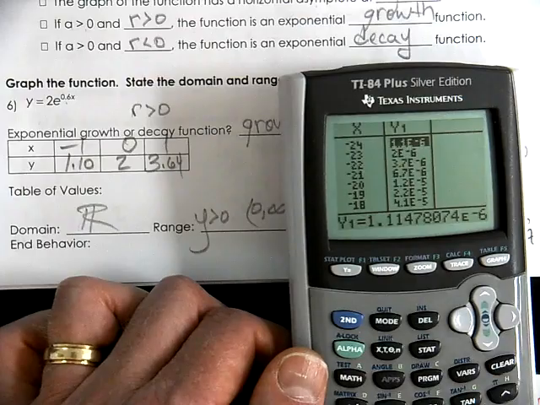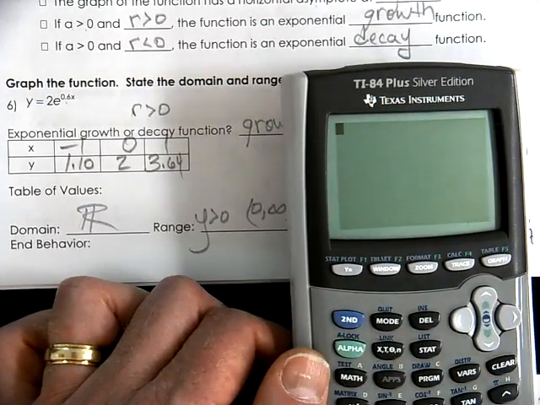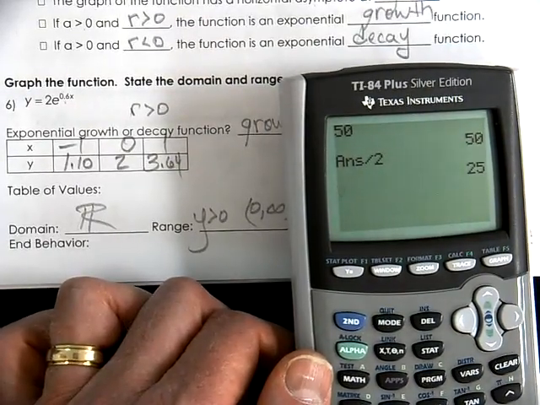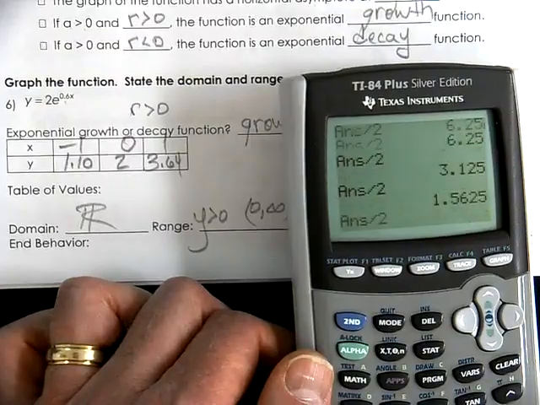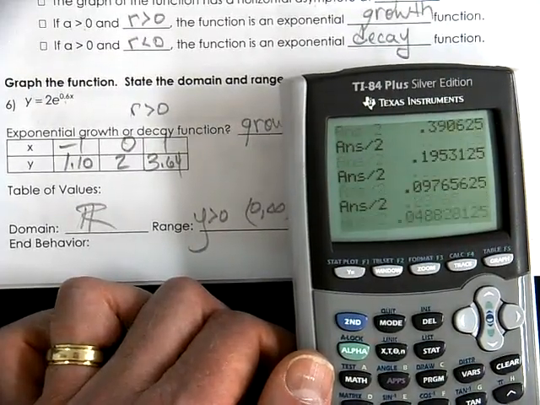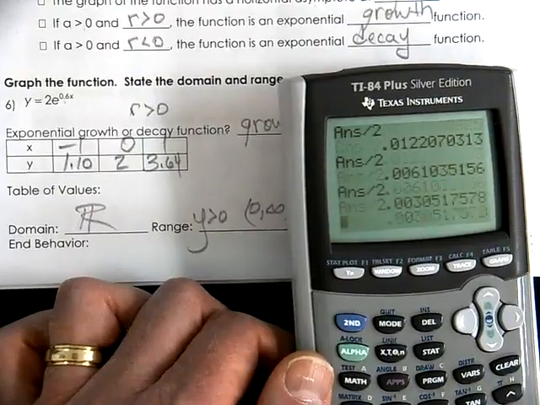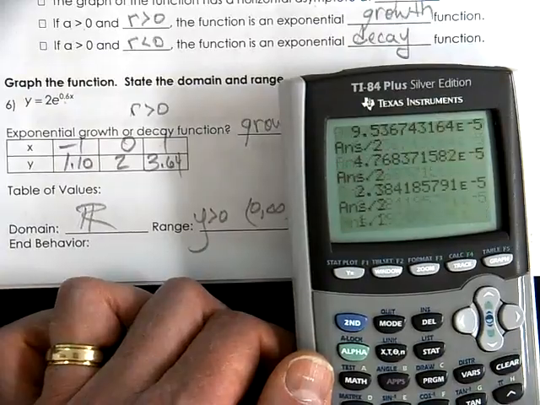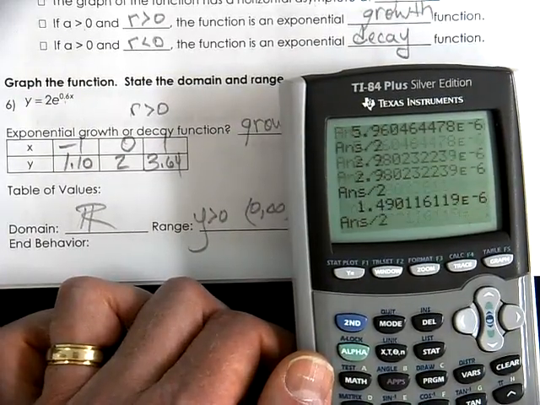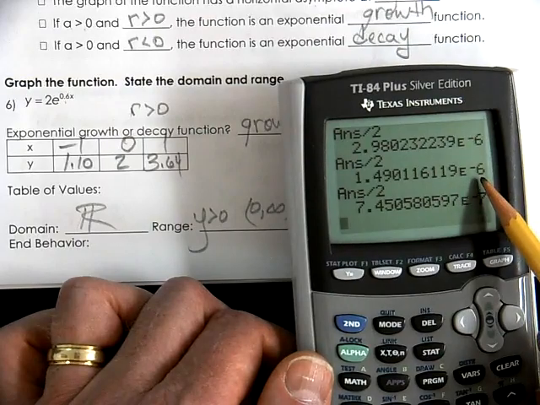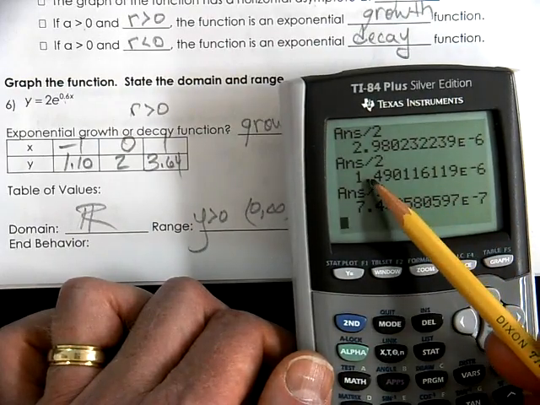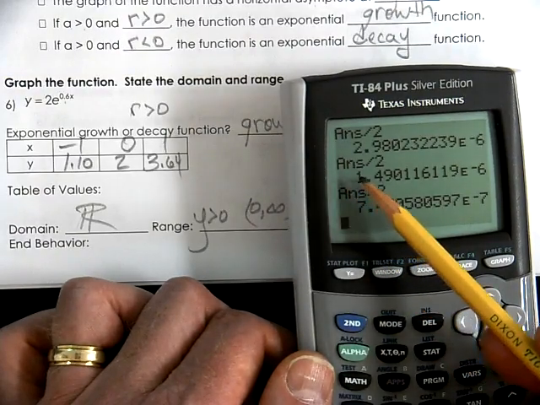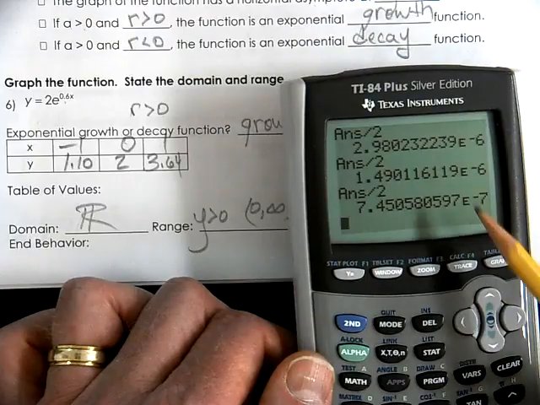If you're wondering about why it doesn't ever hit 0, think about taking a number like 50, divide that number in half, and keep dividing that number in half, and you might realize that if you're cutting a number in half, you're never going to reach 0. You're never going to reach a negative answer. Now, you might consider this to be negative, but like I said before, it's not negative. It is telling you to move the decimal spot 6 units to the left.